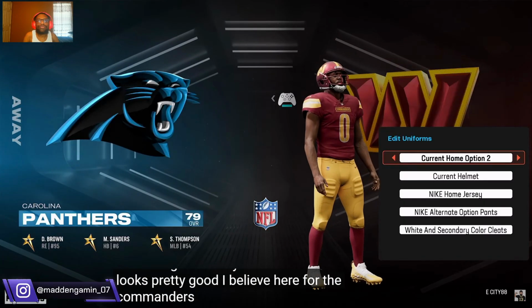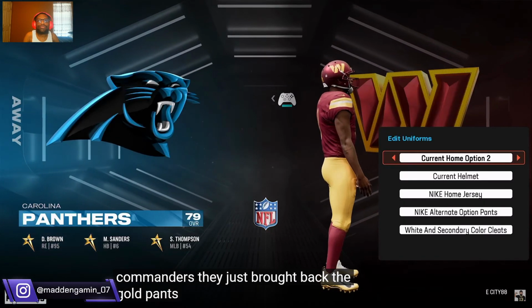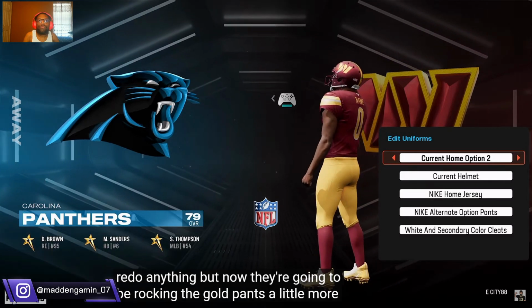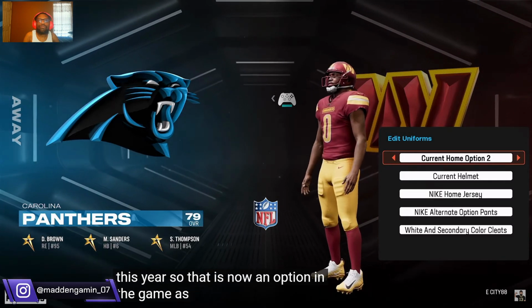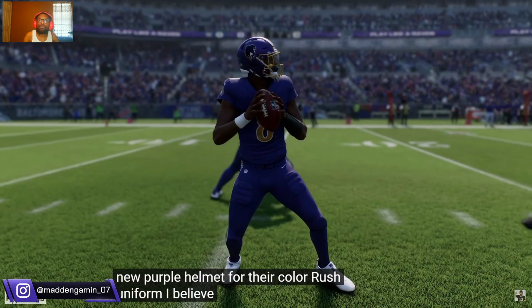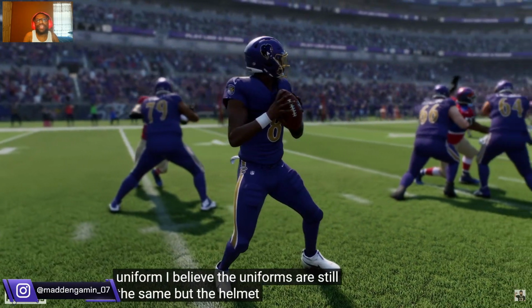I believe here for the Commanders, they just brought back the gold pants option. So they didn't really redo anything, but now they're going to be rocking the gold pants a little more this year. So that is now an option in the game as well. The Ravens also added a new purple helmet for their color rush uniform. I believe the uniforms are still the same, but the helmet is new.